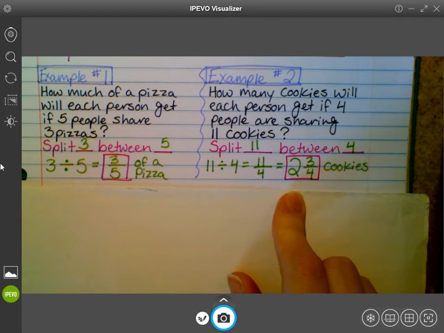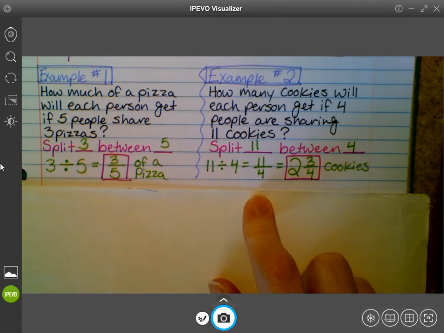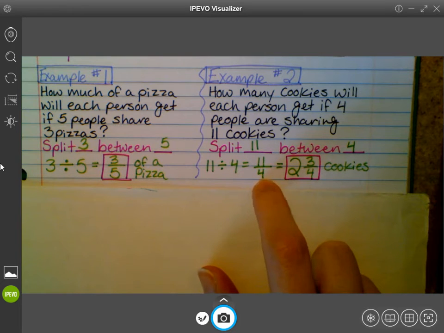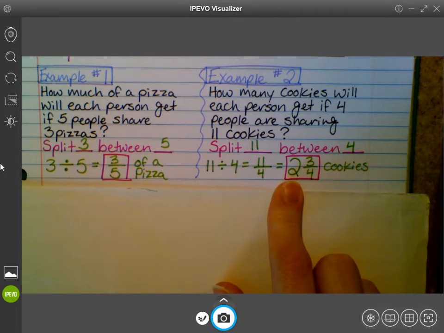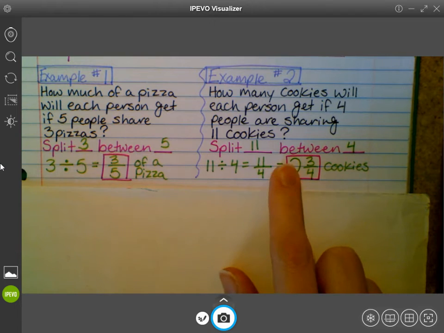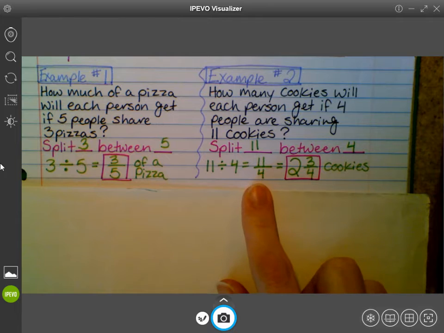How many of you converted it into a mixed number for your answer? Okay, now that's why I wanted to see if we did. When it comes to improper fractions, we do still want to try to convert it into a mixed number. We've learned how to do that. So we would ask, okay, how many times does 4 go into 11? It goes in twice to 8, because if we try to put it in 3 times, it goes all the way to 12. So it goes in twice. Well, 4 times 2 is 8. So we need 3 more to get to 11. So 2 3/4 cookies. Or 11/4 cookies would also work.